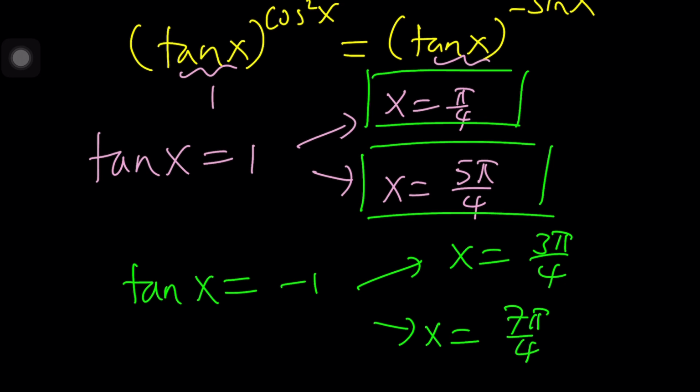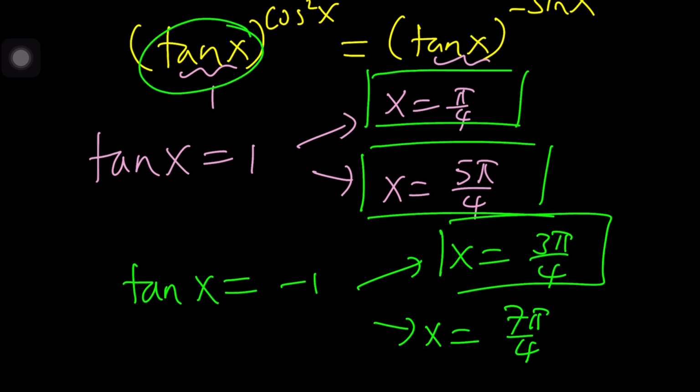And let's say you use 3 pi over 4. If x is 3 pi over 4, cosine squared 3 pi over 4 is going to be 1/2, and that's going to be very problematic. You're going to be raising negative 1 to a fractional power, which is not real. But can we find complex solutions? That's a really good question. And you can kind of think about it and let me know what you think.